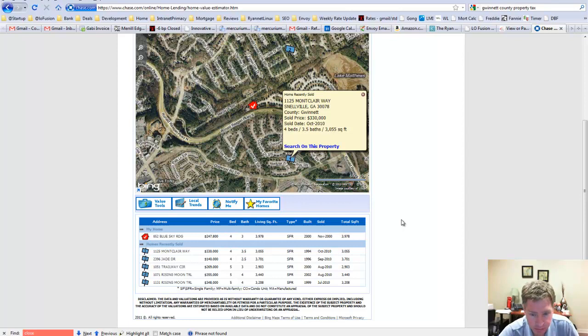You can see this sold in August 2010. We're going to put a little template in there that's going to show you a good example of a letter to the county on why you're appealing the value, and give a little bit of backup data, like we've got from Chase. There's also a Bank of America site that's pretty good, and Zillow's decent as well. So hopefully that helps you, and I suggest, don't leave money on the table. Go ahead and file that appeal as soon as you possibly can. But make sure you get it in by March 1st.